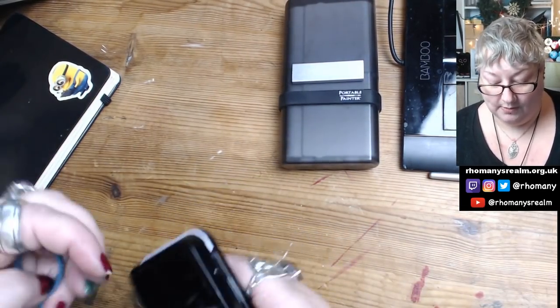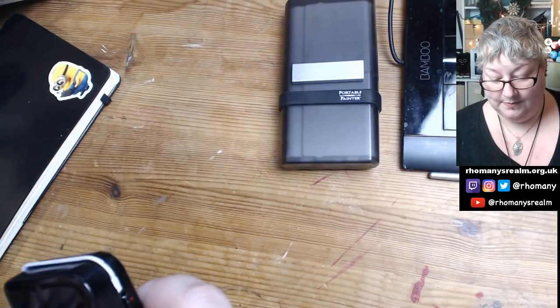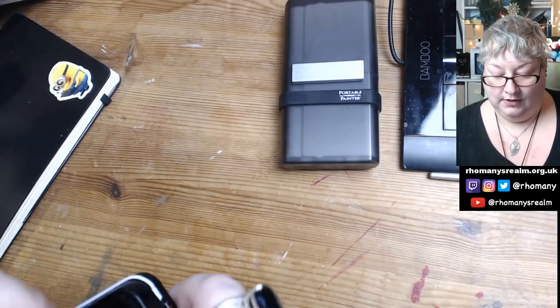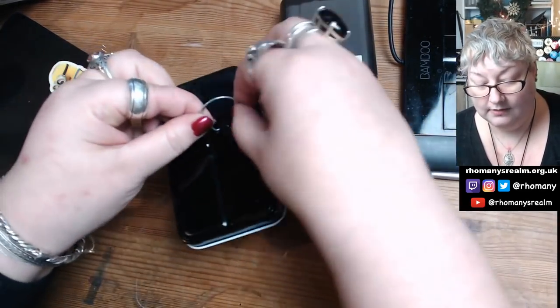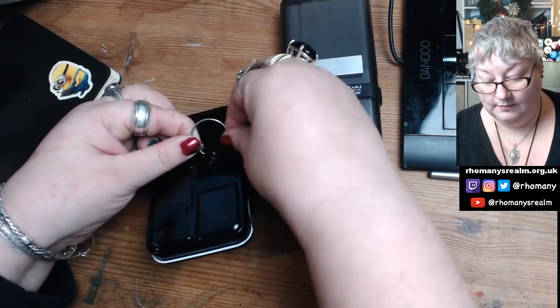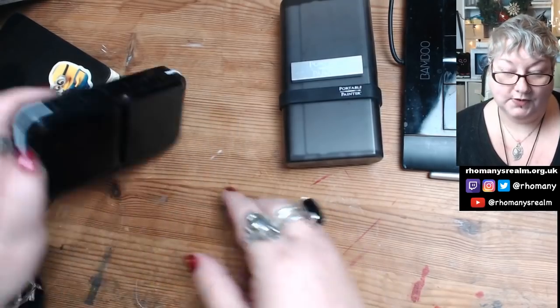I put this on my Urban Sketchers bag, and then when I need it, I attach it to this because it's a 2 second thing to take on and off. But yeah, this clip, you just pull it apart and it slides out, so you don't have to have it on there. But I find it quite useful, actually.